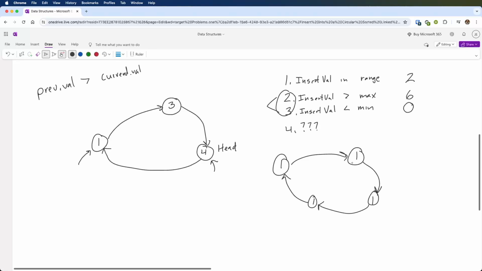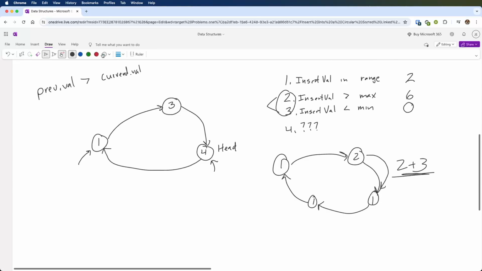Because if we didn't, say if we had a 2 here, we know that this list would start over at this point, right? This is our maximum value. This would be our minimum value. So we could insert edge cases 2 and 3 here. But if we never hit one of these, we could pretty safely assume that all these values are the same. So we have to do case 4.